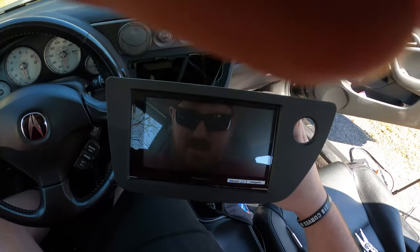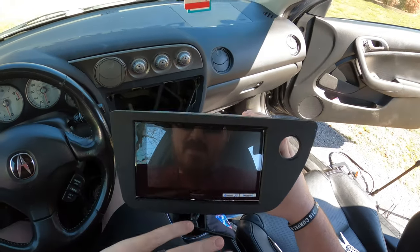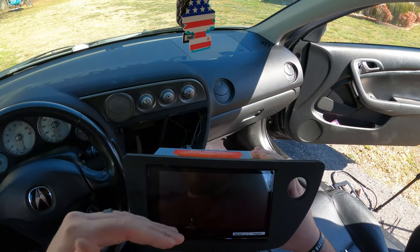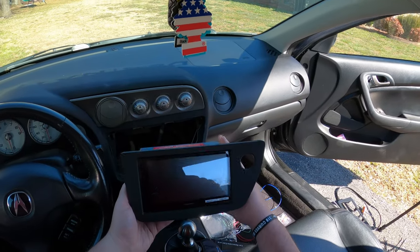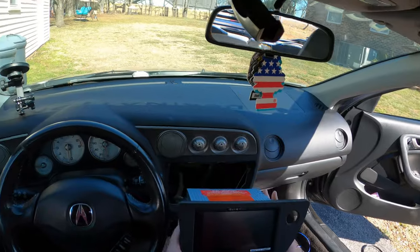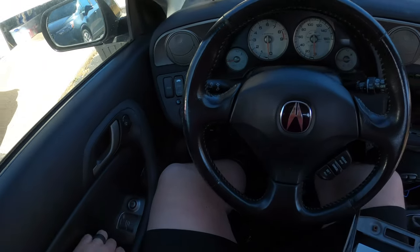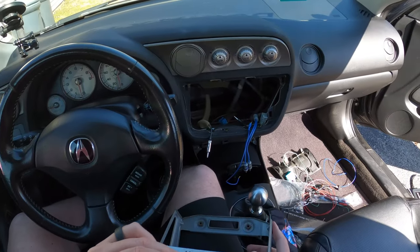All right, I do believe I've got the radio about as level as I can get it. Ooh, you can see yourselves almost. There was either a gap up top or a gap at the bottom. I chose to have a gap at the bottom because once it's installed, you'll never be able to see through there anyway. So now I've got to install the hazard button and a few other things.